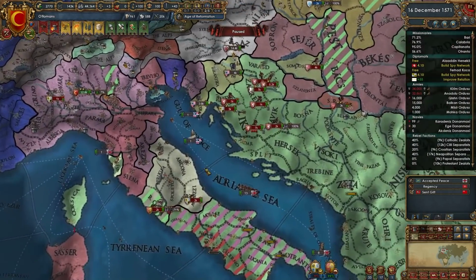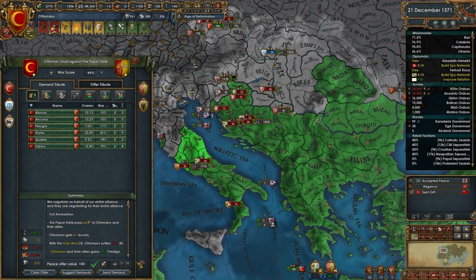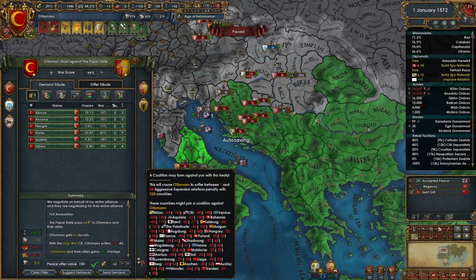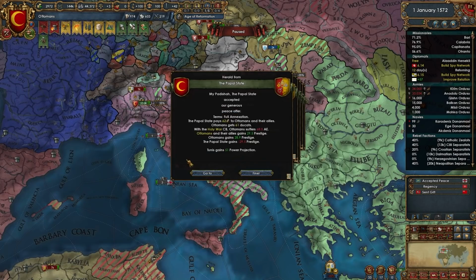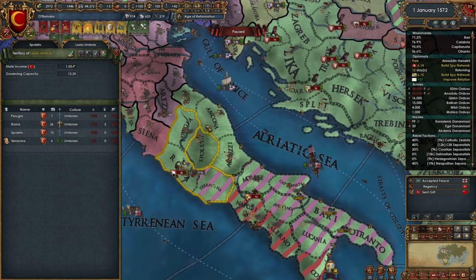Oh, here they go. They're flooding into my lands. I had said this was going to happen, but I didn't know it was going to happen now. So I just don't want Austria, Munster, or Verden to join. Those are the big ones. Yep, that's fine. I'll piece you out. Thank you, sir. I will definitely yoink this development. That'll make it a lot cheaper for us.